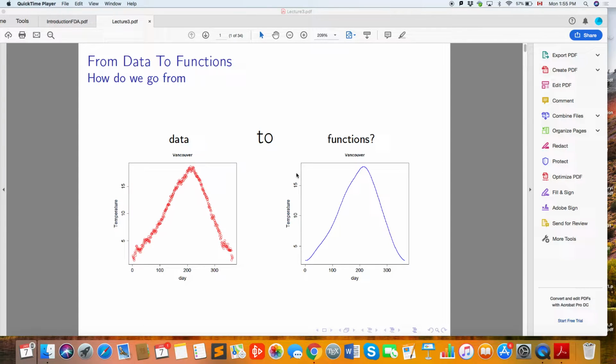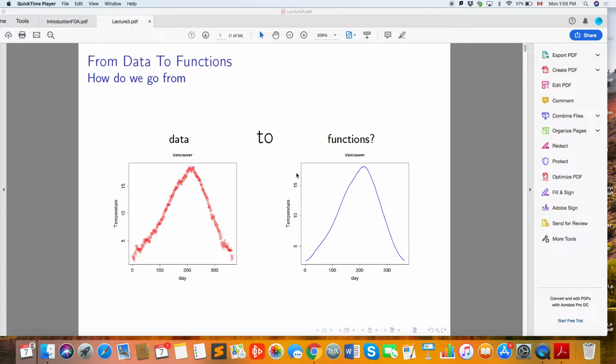Okay, so now let's start from the beginning of how we can do the functional data analysis. As we just mentioned, for functional data, generally we are working on analyzing curves, right? But in reality, in practice, we can only have some discrete measurements on these curves, right? So here, this is one example of temperature.